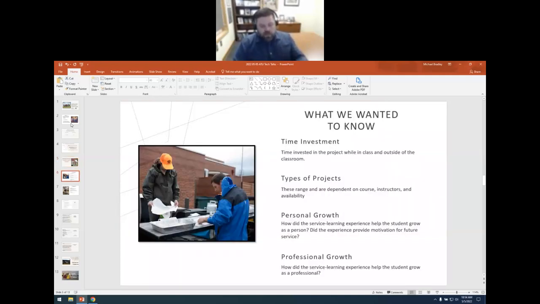And so what happens is this survey is given to students at the conclusion of the service learning project or endeavor, whatever your experience. People use different words. And things we wanted to know about. So this is just some general things, and we'll talk about a few more, a little bit more specific. We want to know how much time was invested in the project. So we're talking about the faculty time, planning and facilitating the project in the classroom, and the students' time inside the classroom and external to the classroom.